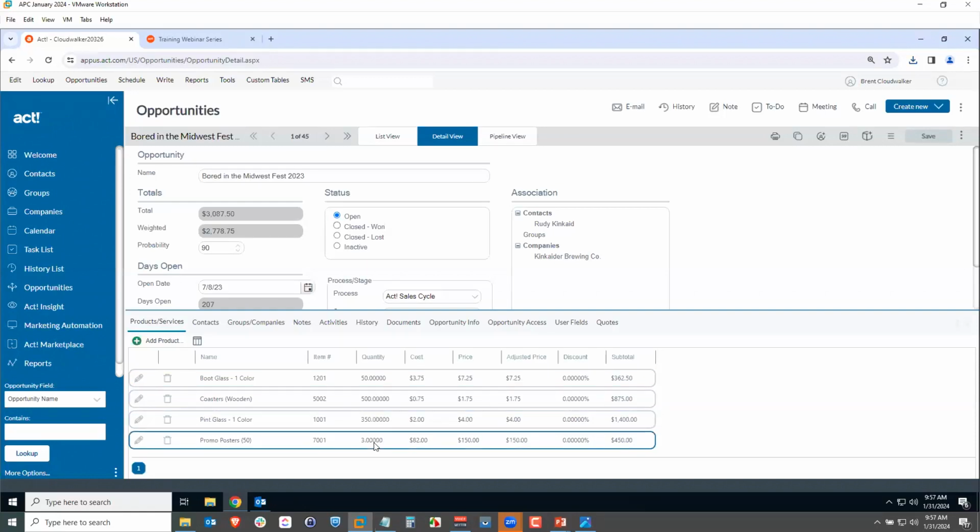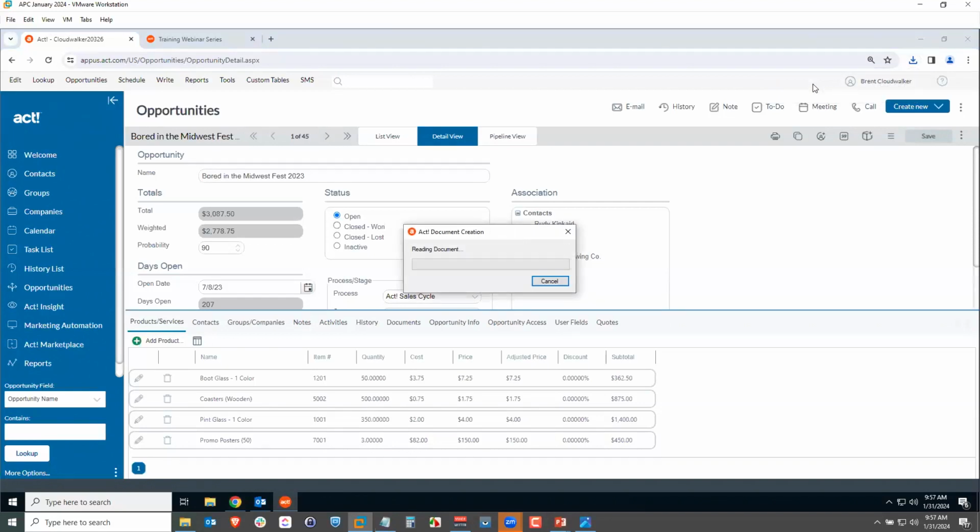Once you have your Office integration set up, you can go to this quote button at the top to create a quote. When I click that button in the desktop, it's just going to launch Word. In ACT Premium Cloud, it will download another AMM file. If I click that AMM file, it's going to generate this quote and launch it in Microsoft Word.